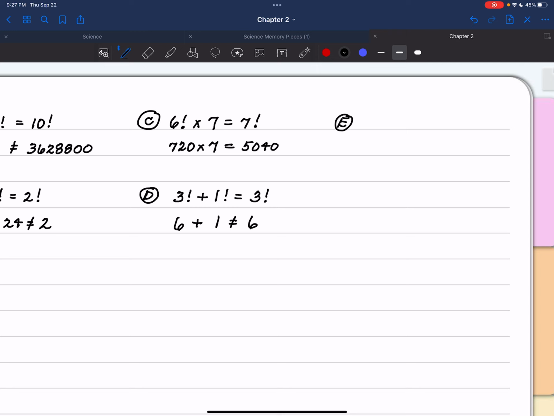And then finally, E, we have 9 factorial equals 3 times 3 factorial. Don't get rattled because it's backwards. It's an equation, so it can be written either way. Once you get to algebra, you learn that that can happen all the time. 3 factorial is 6. 3 times 6 is 18, not that big number. So that is not a true statement. I like C as in Charlie on that one.